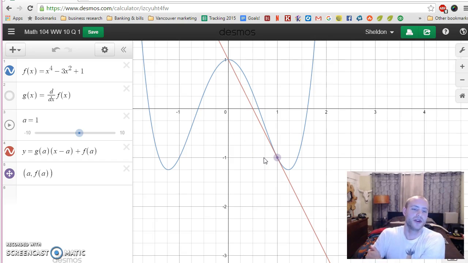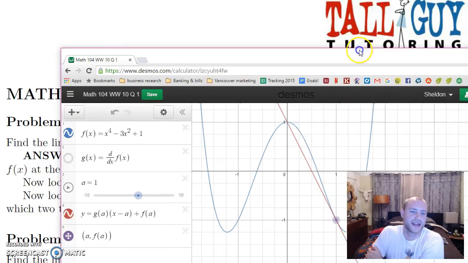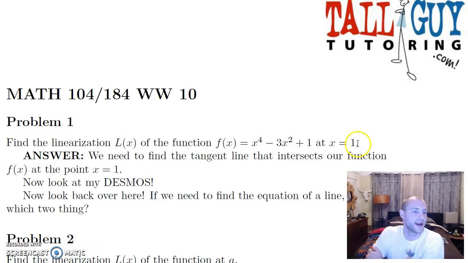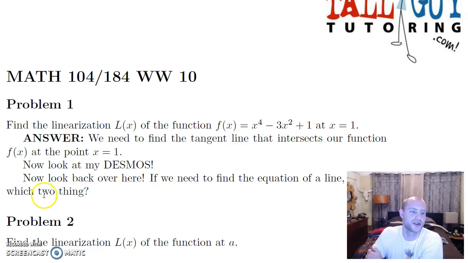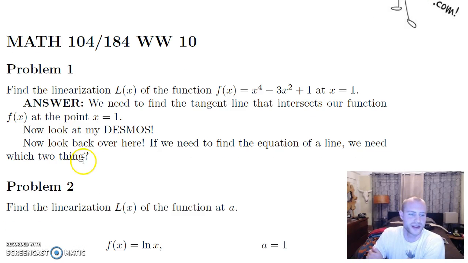So you can do that whatever way you want. You're probably going to have to take the derivative. You need two things. Which two things? You need what for a line? You need a slope and you need a point or a y-intercept or whatever. From our function here, we can take the derivative, and that's going to give us our slope. And we can find our other point on the line by just plugging in x equals 1 into this function. It's going to generate your point. So that's really all they're asking for.